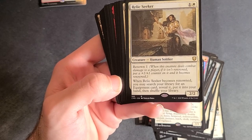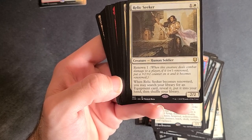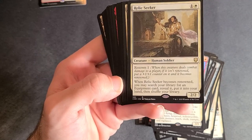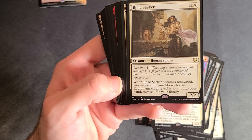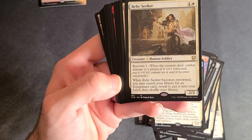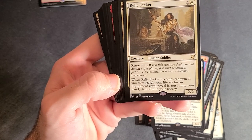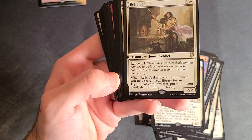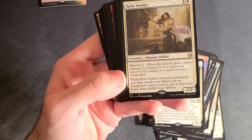But when you can find specific subsets of things, that's when we allow it, if the subset is narrow enough or obvious enough. So Evolving Wild can go in because it's going to be pretty obvious what you're going to find there. With Relic Seeker, finding an equipment is pretty easy to do. You can figure out what you're supposed to do. You can search through and find your eight to ten pieces of equipment that are in this deck, snag the one that you want, and this is a reasonable amount of cards to look through.